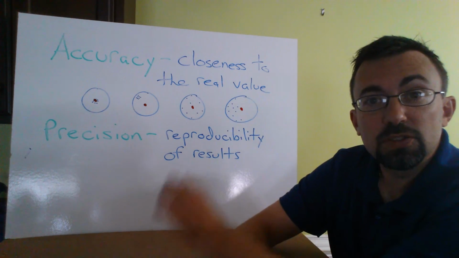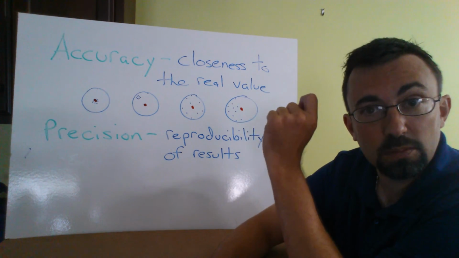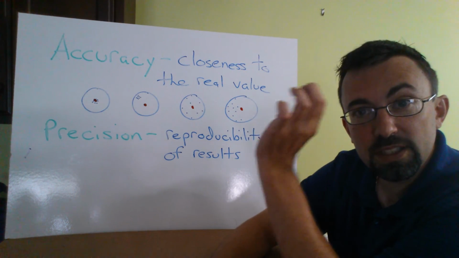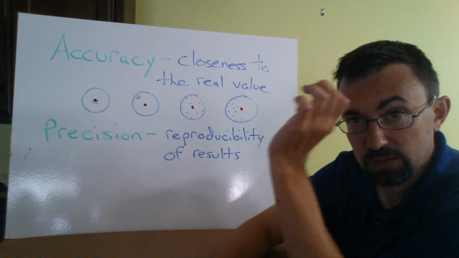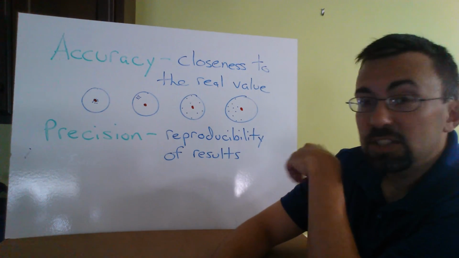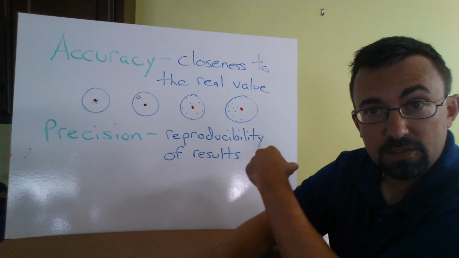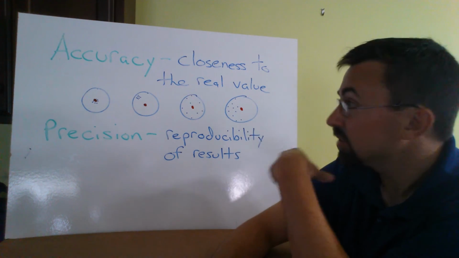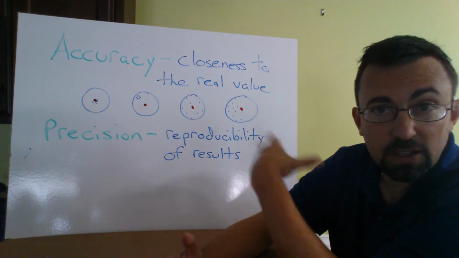So that's precision. When you say someone's precise in their motion or precise in their work, they're doing the exact same thing every single time. You know, they have that nice, beautiful precision. And I actually prefer precision over accuracy. You can fix accuracy issues. It's hard to fix precision, attention to detail issues. Accuracy is how close did you get to the right value, the real value, the accepted value, whatever it is.